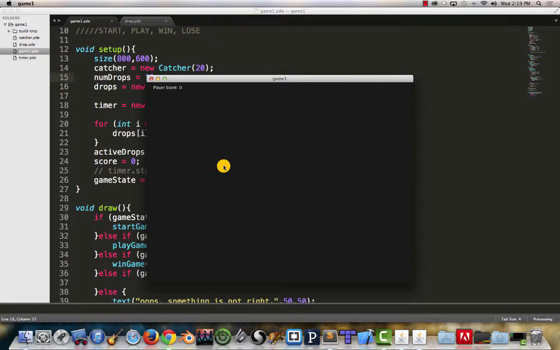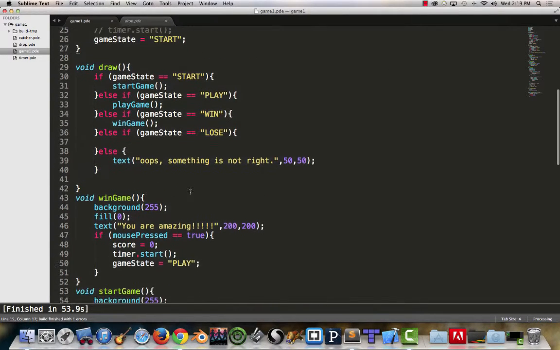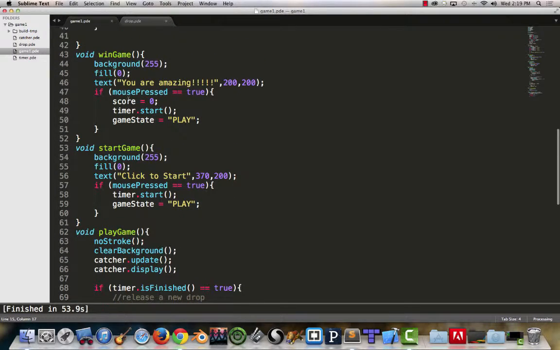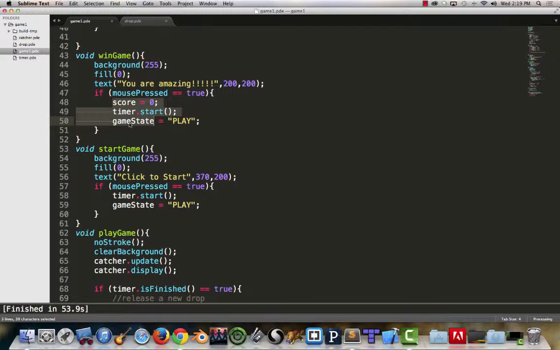So we're going to have to figure out how to reset the drops, how to make it possible for the drops to then become active drops again. And we probably will need to even make our active drops variable reset itself back to 0 each time we reset the game as well. So what this reveals is when we play the game, if we want to reset the game, we kind of need to reset everything.